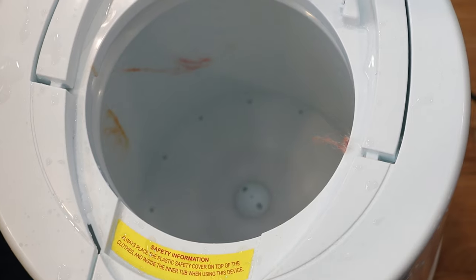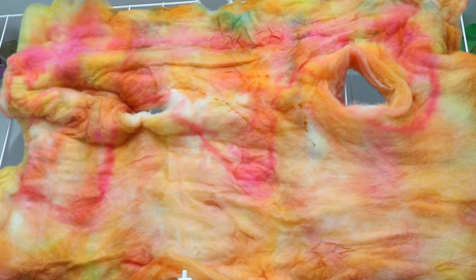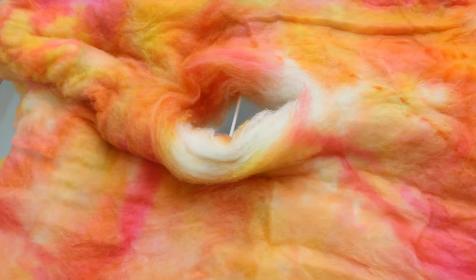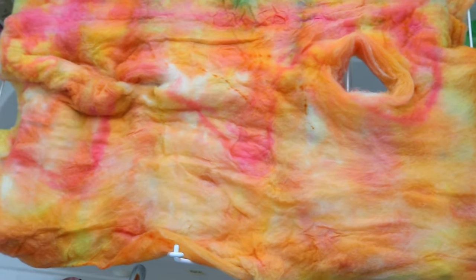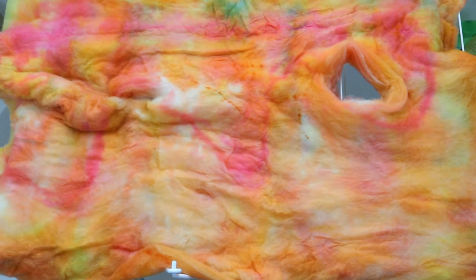The fiber looks fluffy and pretty. There's definitely a little bit of fiber stuck to the inside of the walls, but here's the bat on my drying rack. Once it's dry, we'll come take a look and see if I can open it up even more. The one error is that we've got these holes somehow that came through from one point of the process, but you can still see some of my original pattern and the colors did spread beautifully. This hole is actually a little helpful because we can see for color penetration — some places don't have as much, whereas other places have more, which means there's going to be some white bringing in some pastel.